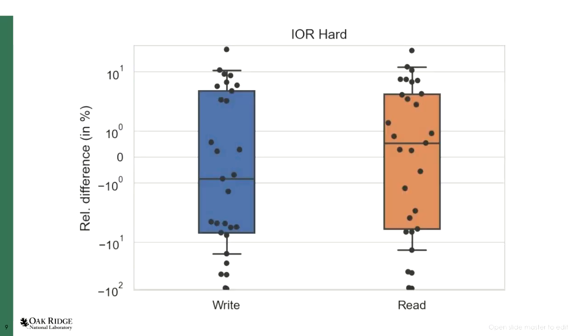And here IOR hard, we don't care about the application or the script, and you see that the main one is 10% around here plus some outliers, minus 10 plus outliers, and here, as you see, is minus 100. So yes, there are some significant outliers in this case. However, I'll show you later that because you use geometric means, the total score isn't influenced crazily by minus 100 or something more.